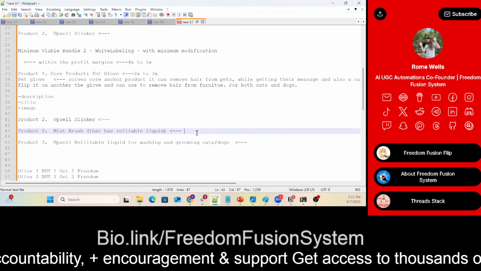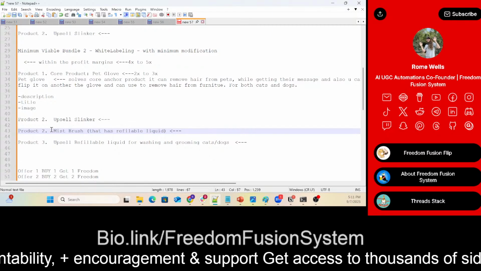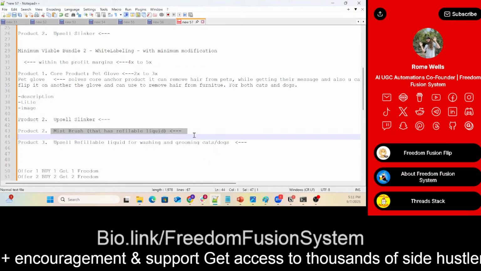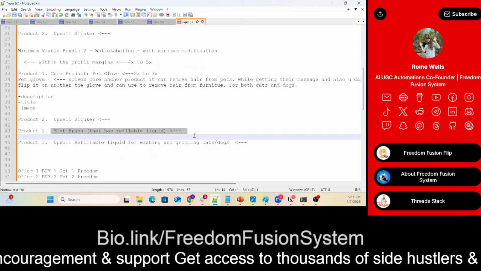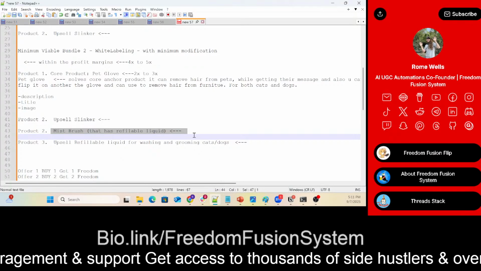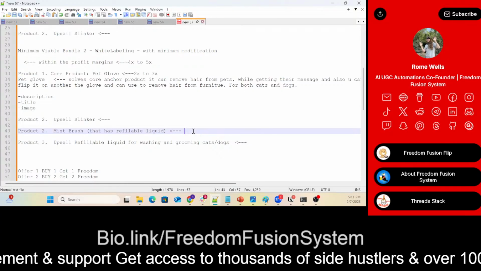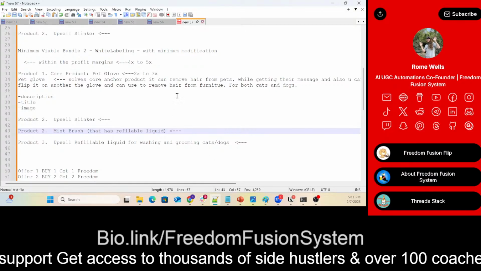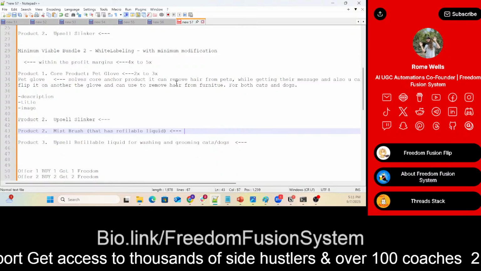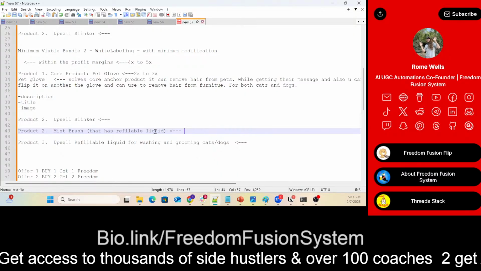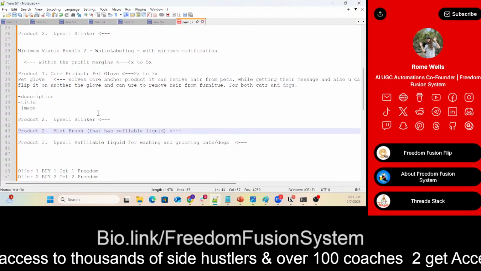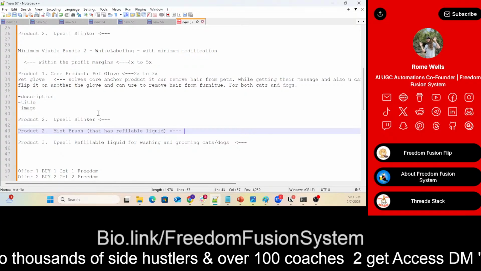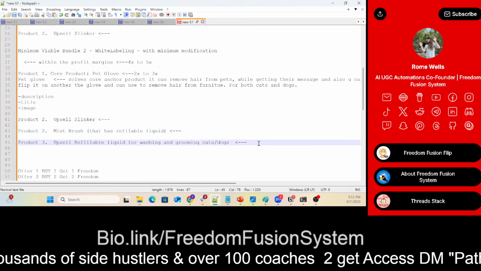bundle. Now, of course, it may take more money for you to produce the mist brush. But at the end of the day, you're bundling that in the same package, and it's going to be a lot cheaper for you to have it all in the same package, and offer that as an additional combination. Because now this person could use the pet glove, they could use this mist brush, and they could use the slinker. Three different ways to skin the cat, literally. And also offer the recurring revenue factor.